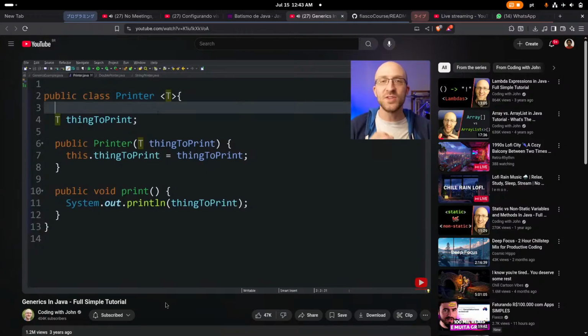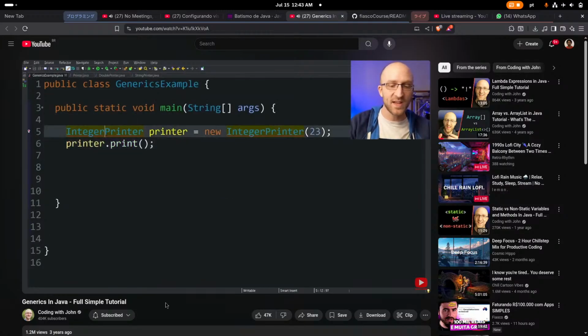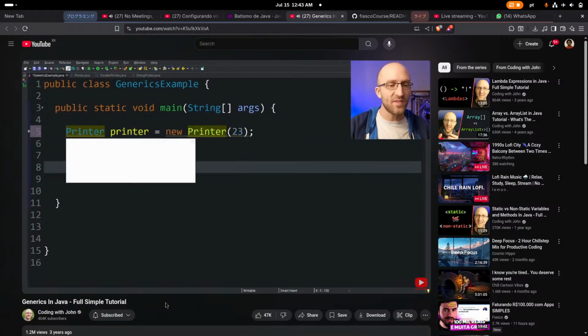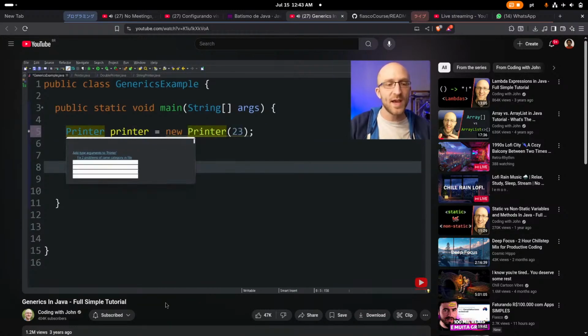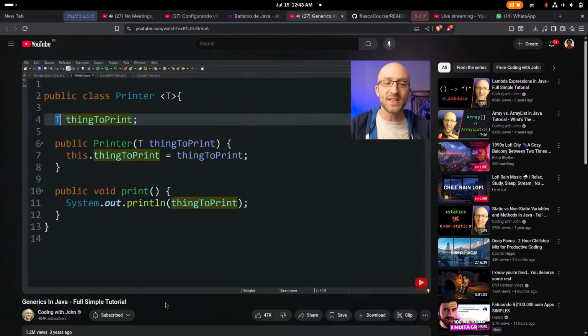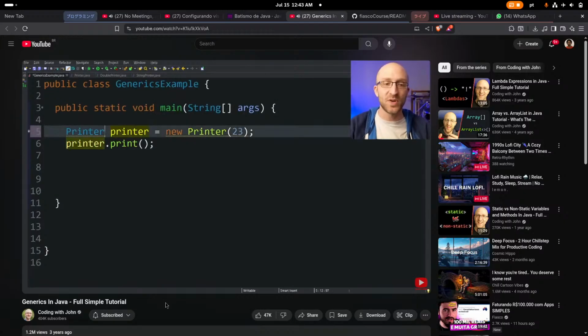But now how do we actually use this class if we want to, for example, create an integer printer like we had before? Well, back here in our main method, instead of an integer printer, now of course we're going to just create a Printer. But now you can see that we have a warning here that Printer is a raw type, and references to generic type Printer should be parameterized. It wants to know the type of thing that we want to be able to print. And in this example, we want to be able to print integers. So how we specify that is in angle brackets here, after Printer, we type in Integer. That tells Java, I want a printer for integers.